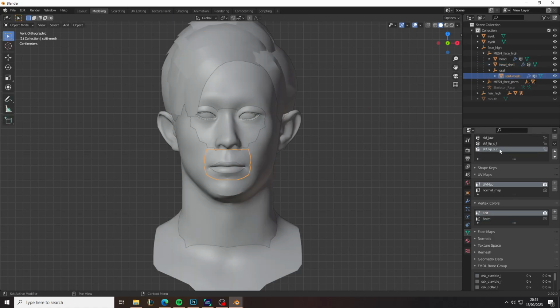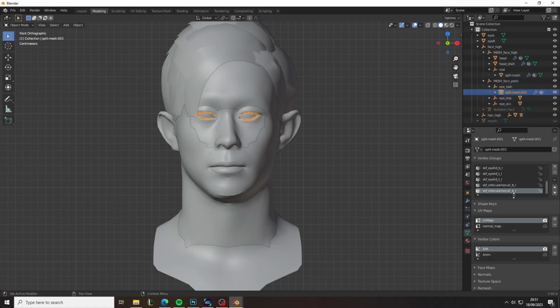The oral map. Go here, just delete normal. Delete these. It's gonna split the mesh for the eye parts for some reason. I don't know why it just does. Delete normal map. Delete the edit and the animation vertex colors. For eye line, you just delete the vertex colors, so you leave these two UV maps. And then for eye occlusion, you do delete everything but UV map.